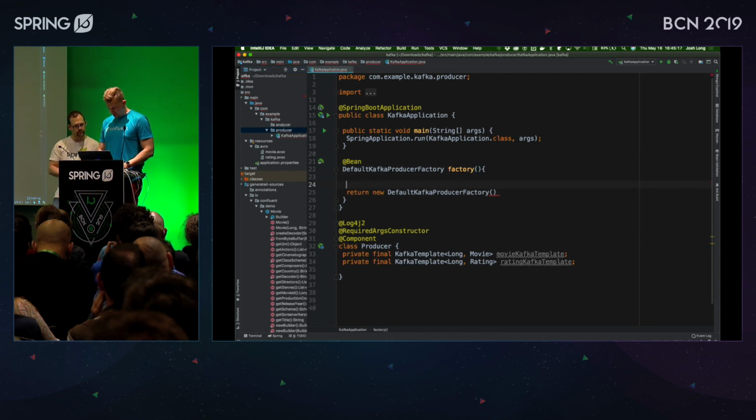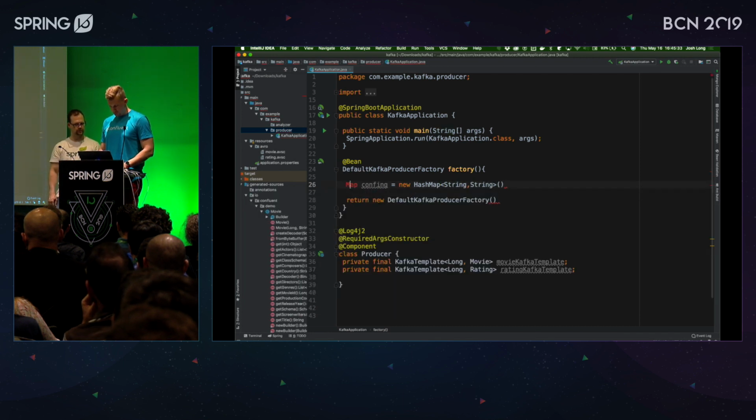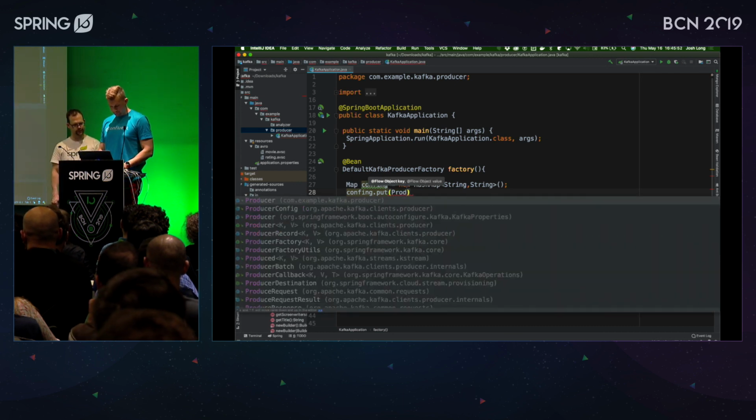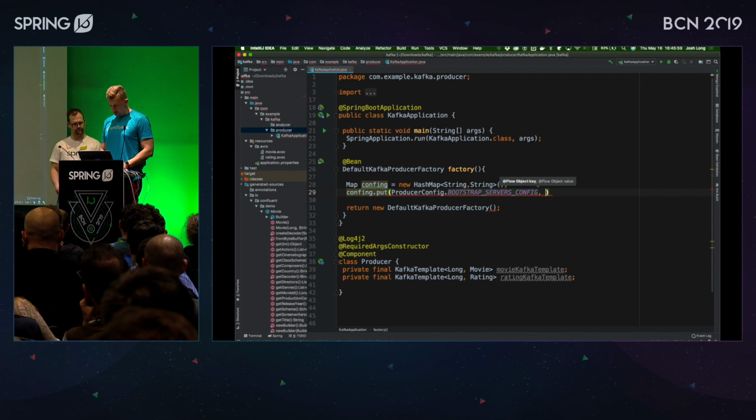So we have this map, something called config, Map config, new HashMap, and it will be String, String. Oops, I've almost started programming Kotlin and always forget the thing at the end. Exactly. Yep. It's live coding. So we will have this Bootstrap URL, producer config. So we have this producer config and we have a Bootstrap URL. In this case, we will say it's going to be localhost 1992.